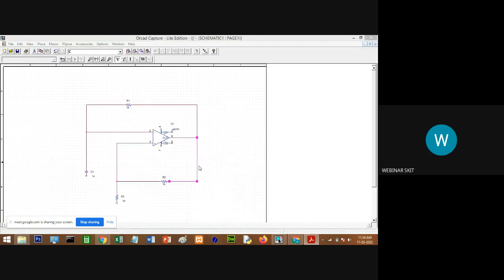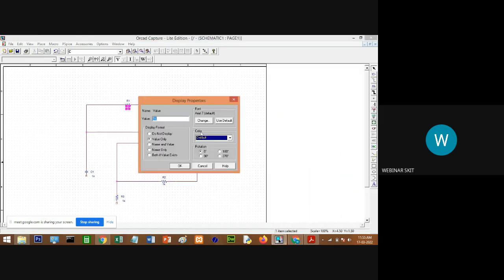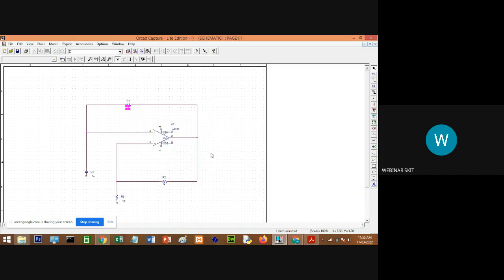Now the first thing is placing the component, the second thing is giving the connection, and the third point you have to remember is changing the values. You have to change the values of the component. See this R1, this is the name of the component, and this 1K is the value of the component. Just click on this, and whatever values we got based on our design, you have to place here. From our design we got 5K, change it to 5K.